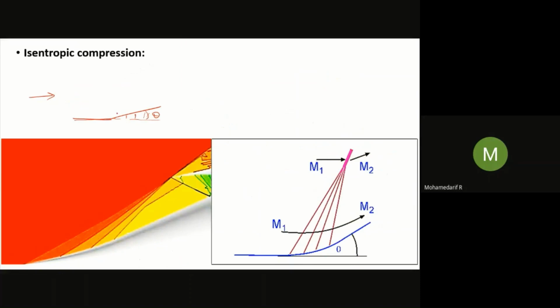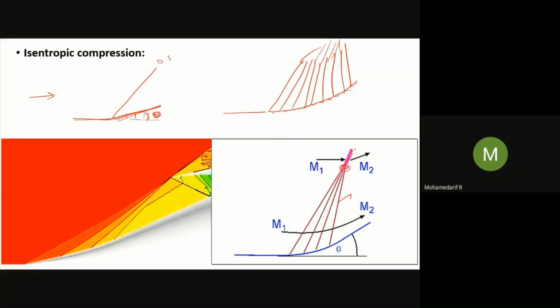Consider a ramp in the supersonic flow. There will be a single straight oblique shock wave in the normal case. But instead of this straight wall, if I take a curved wall, you know a curve will have n number of turning angles, right? See here the theta is fixed, only one theta. But if it is a curve, the curve will have n number of turning thetas. So this type of oblique shock wave will be produced: n number of weak shock waves from this curve, and everything will join after some distance, then it will be merged as a single oblique shock wave.